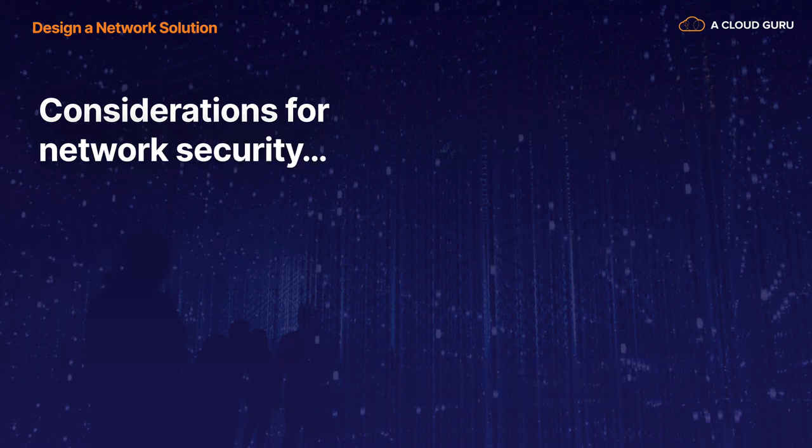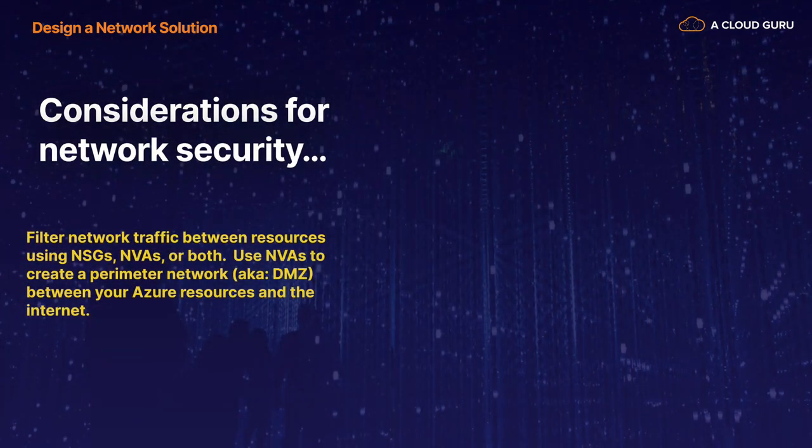On that note, we're going to talk a little bit about security. So you're going to always want to filter your network traffic between resources using an NSG or a virtual appliance, firewall, or actually even both. They don't really conflict. You want to use virtual appliances to create perimeter networks when you have resources that are going to be accessed to the internet, but resources that need to be restricted from internet access as well. So you're familiar with DMZs, and NSGs and NVAs are the way you're going to create them. So if you run into a scenario in the exam that says you have an application with perhaps secure data in the background, and they want to know how you'll set that network up, remember that you're going to want to have a network appliance in place and create a DMZ between your resources and the net.